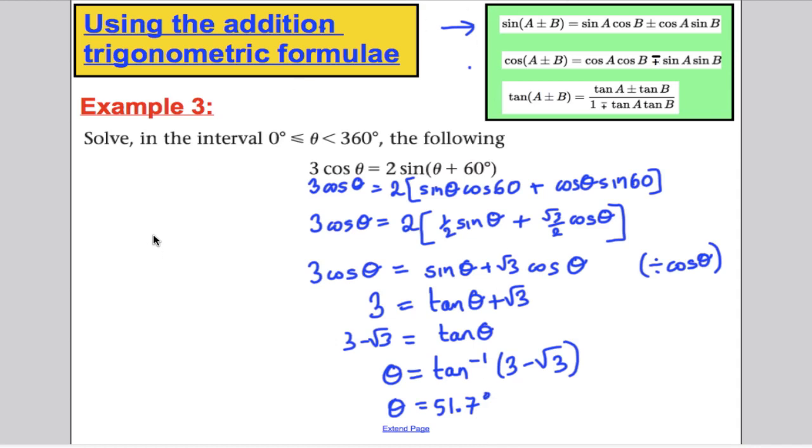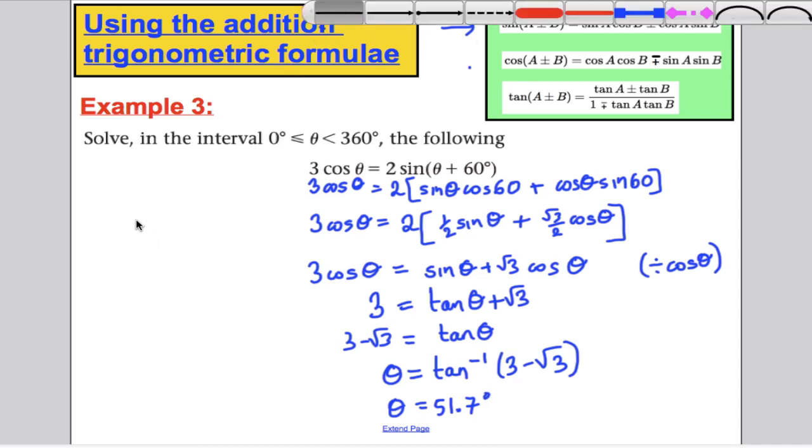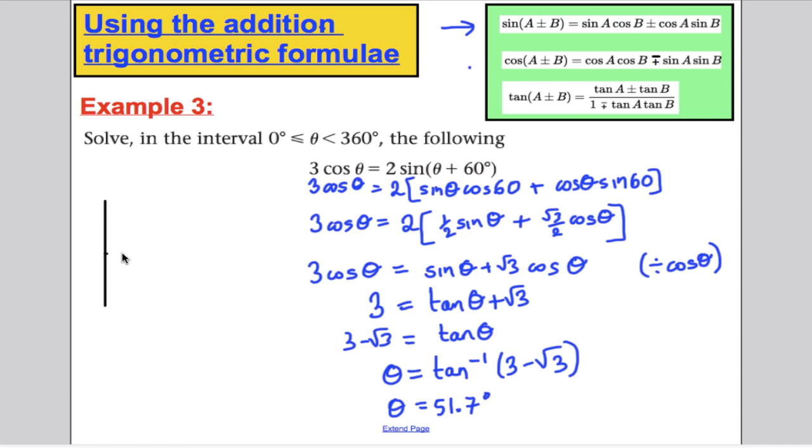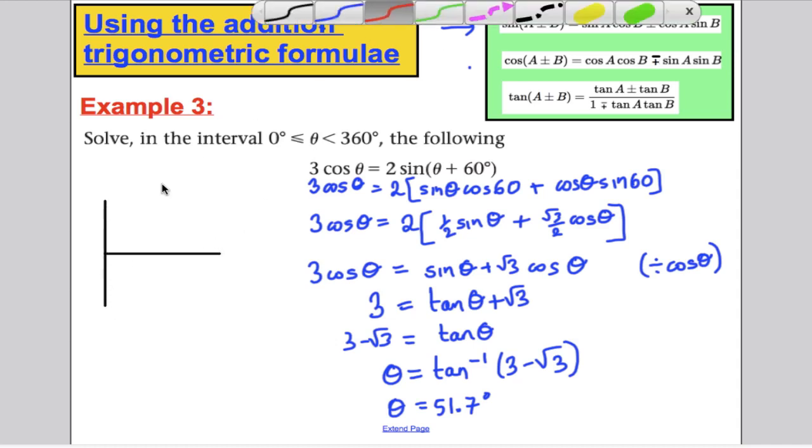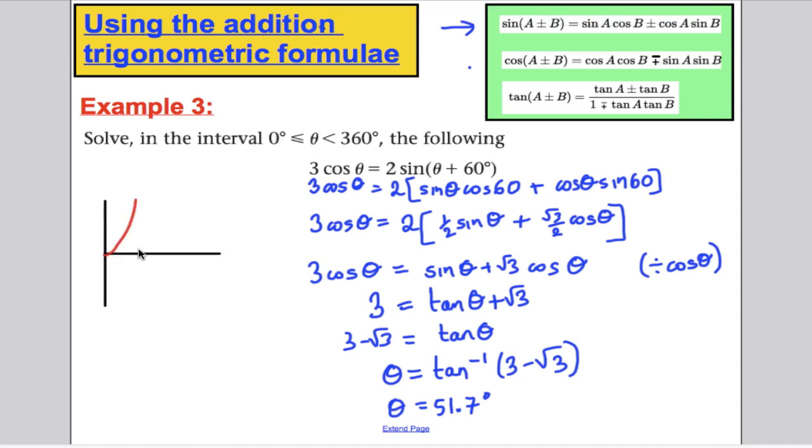Okay, as always, draw your tan graph. Quick tan graph here just to see where the other solutions, if any, are. Remember, tan graph looks something like this. That would be 90. Comes up here to 180. That would be 180. 270. Okay, and it ends up finishing off here at 360.